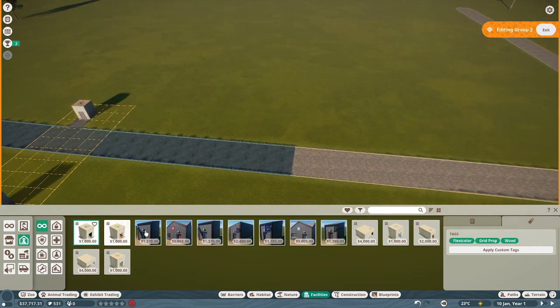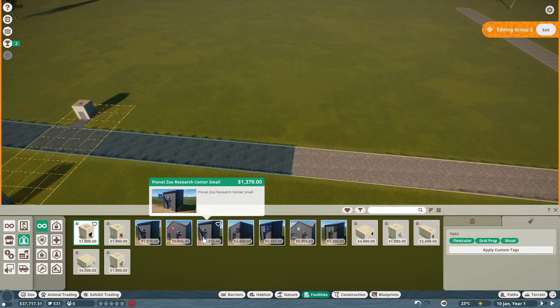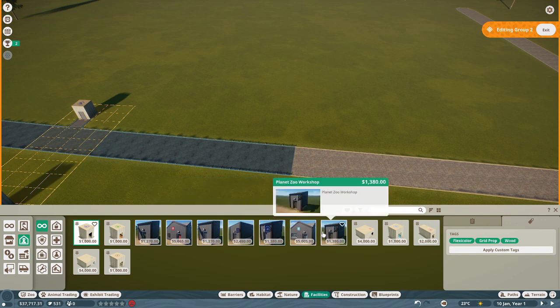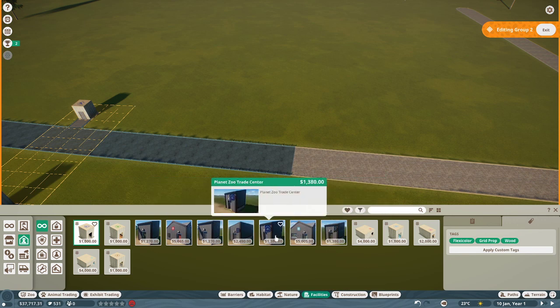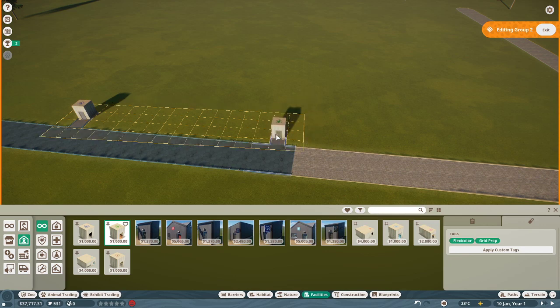Now, keeper huts. I can't remember how many of these hold. I think you only have access to small ones in the beginning, if I remember right, or maybe not. Workshop, no, I don't know. Anyway, we're going to go ahead and make a keeper hut. We're going to put it as close as we can to this main path.